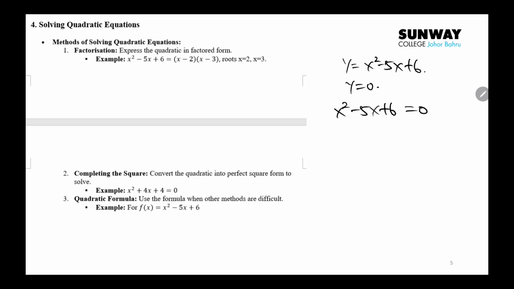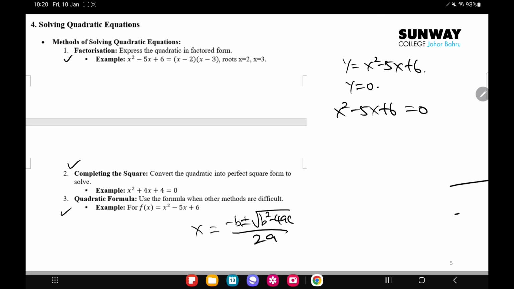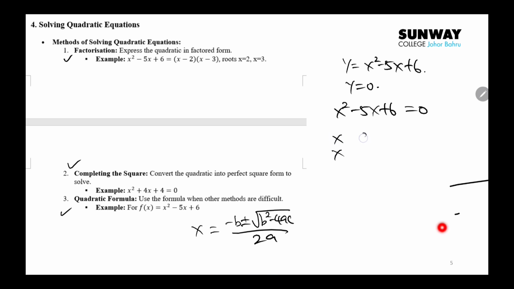Using one of the three different methods, it can be solved using factorization, completing the square, or the quadratic formula. The quadratic formula looks like negative b plus or minus the square root of b squared minus 4ac, divided by 2a. You may have heard of it before. And factorization is basically using cross multiplication. So in this case, we can have both of these be negative, and so you will have x minus 3, x minus 2, which ends up being negative 5x in the middle.